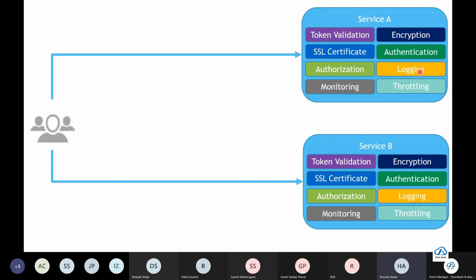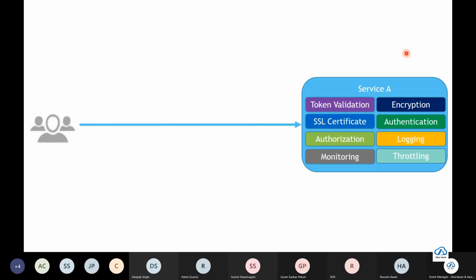Looking at all of these parts here, we know already that some of these can be offloaded from our services, and we put them to someone else that's more specialized, more highly available, and can perform them way better than us. Then we are going to see how we can use these external components to offload these modules from our services. Now I'm going to focus on service A and start offloading certain components from it, and what applies to service A is going to apply to service B as well.